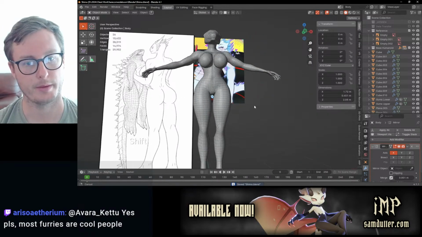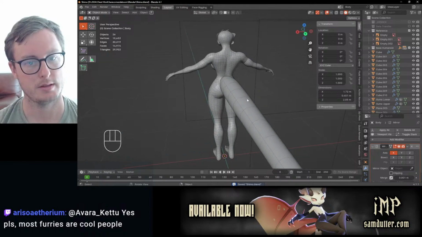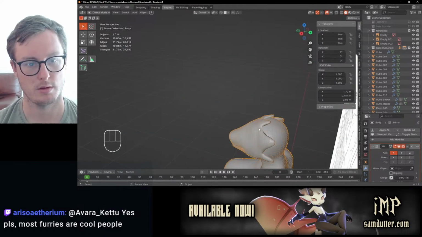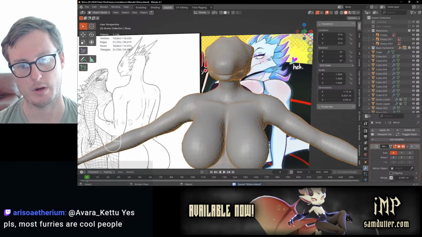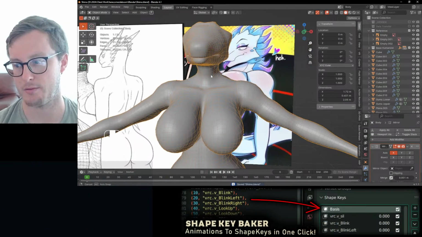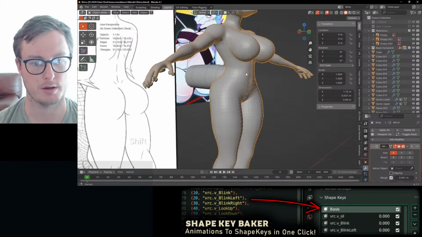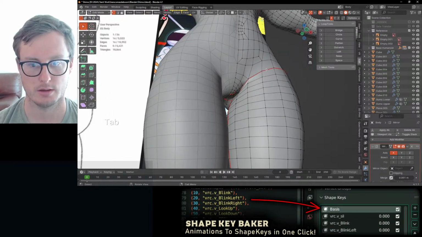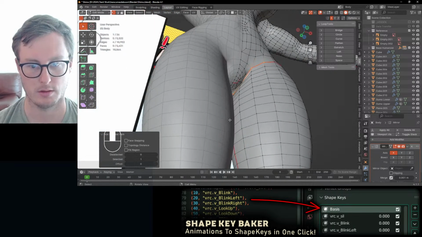All right. Pretty good. Relatively high triangle count already, but we're doing pretty good. We're not even halfway through our budget yet. And the clothing will be pretty minimal, so I think we'll be good.